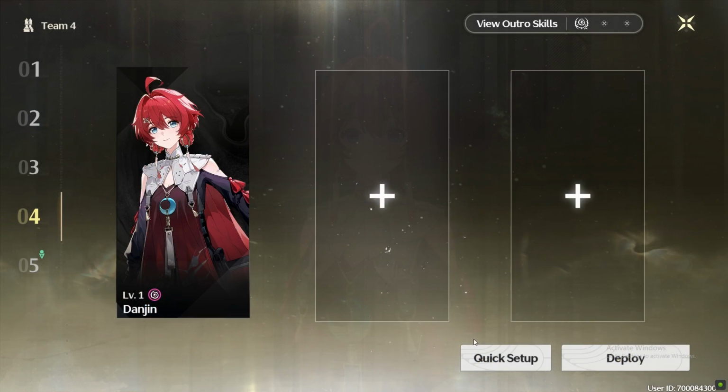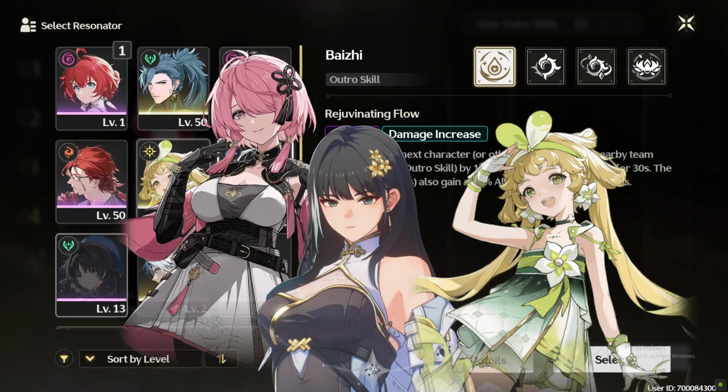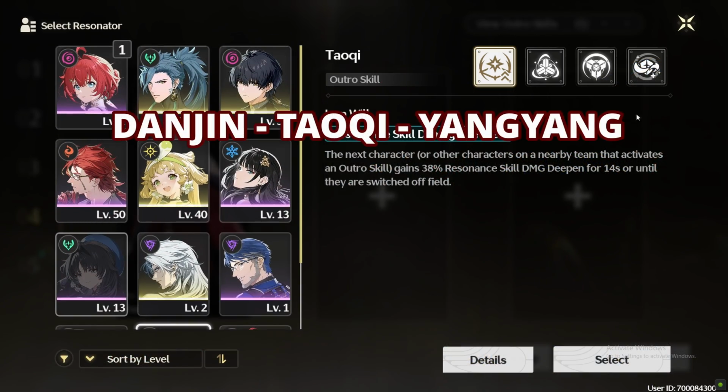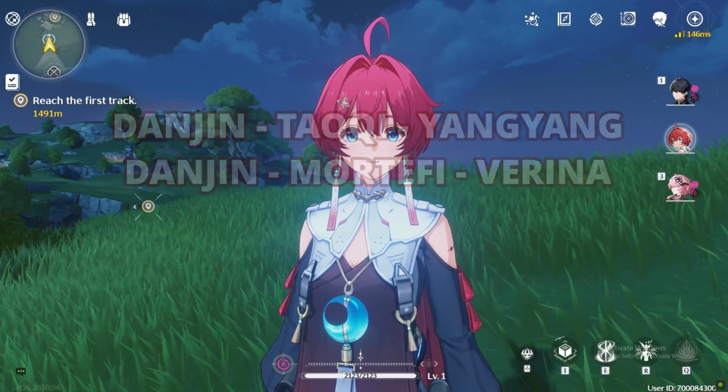And for main DPS Danjin, the team building is straightforward. Baizhi, Verina, Taoqi, Jianxin, Mortefi, Yangyang, etc. are all good supports or sub-DPS that can fit here. Danjin, Taoqi, Yangyang, Danjin, Mortefi, Verina are some team examples.